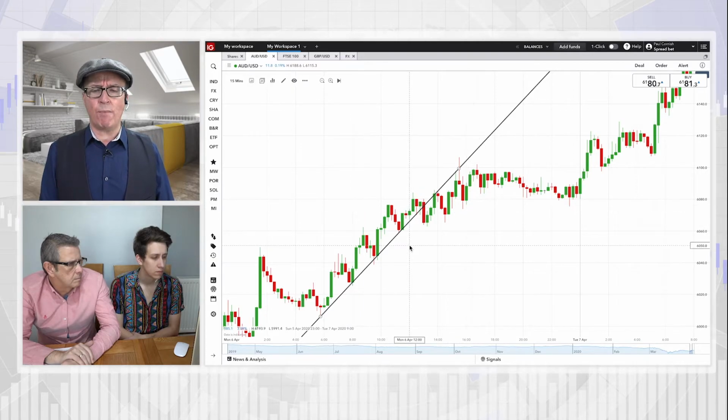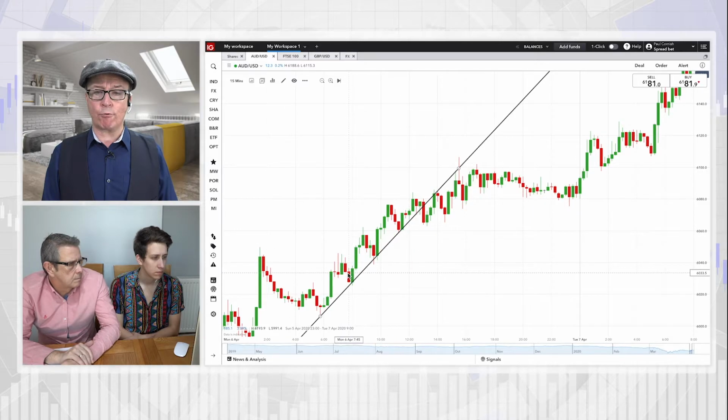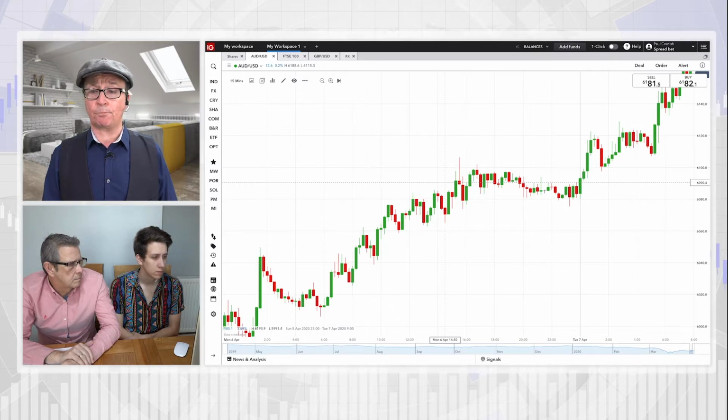Right? The market may be starting to consolidate, and when I say consolidate, I mean move sideways, or the market might be taking a turn and going to move down and go bullish. Okay. So that's an upward trend. That's how you draw that line. Let's see if we can just delete that line like that.